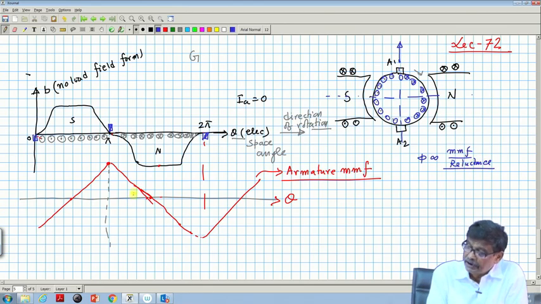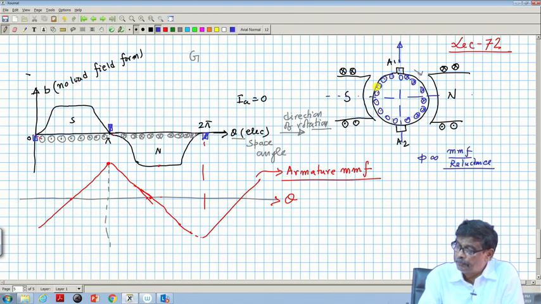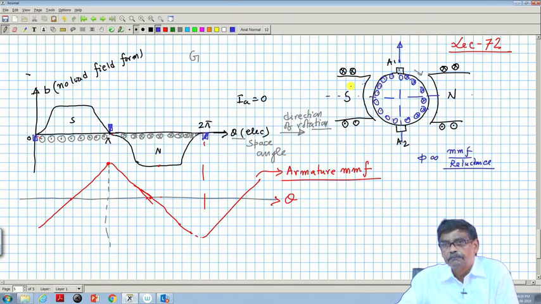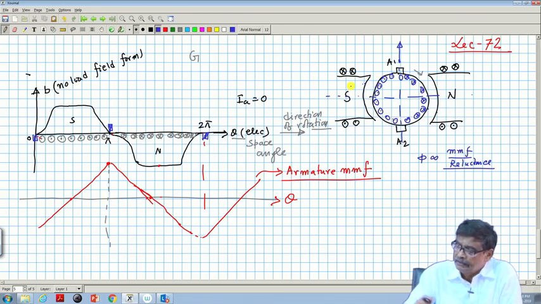Therefore, I have to divide by the reluctance. For example, at this point I know the MMF, how much is dropped here. There are two air gaps, and the drop across these two air gaps will be the same, that is why I took Ni by 2, whatever is the MMF, divided by the reluctance. Assuming the iron permeability is very high compared to the air, I can assume all the MMF will be dropped across the air gap. Therefore, dividing by this reluctance, you get the flux here.